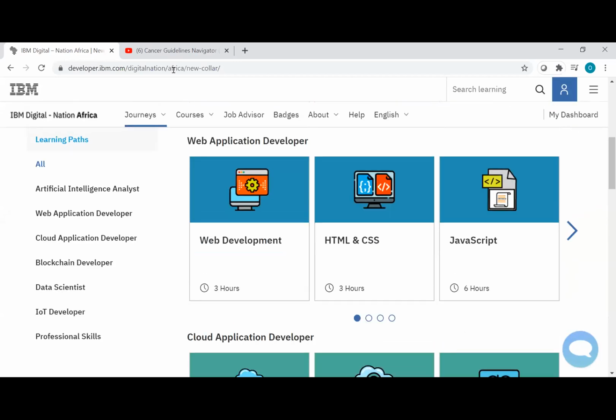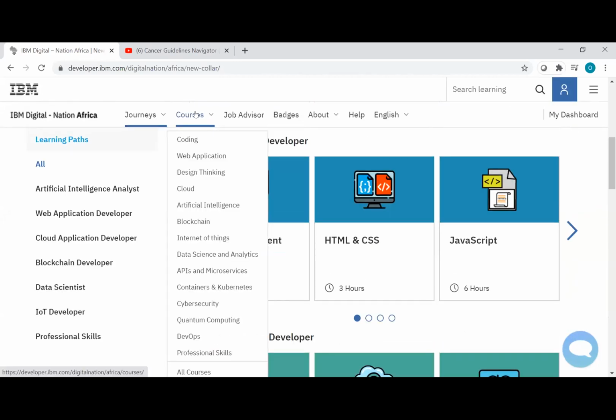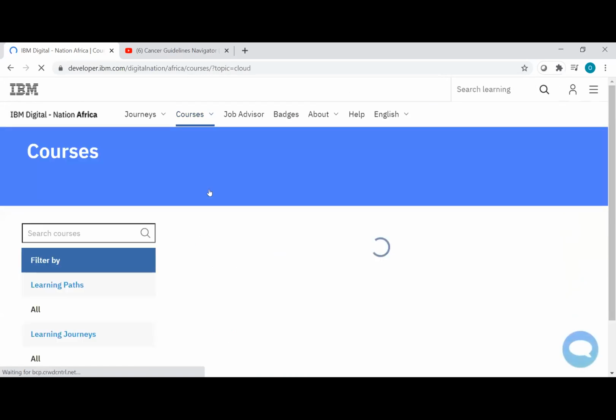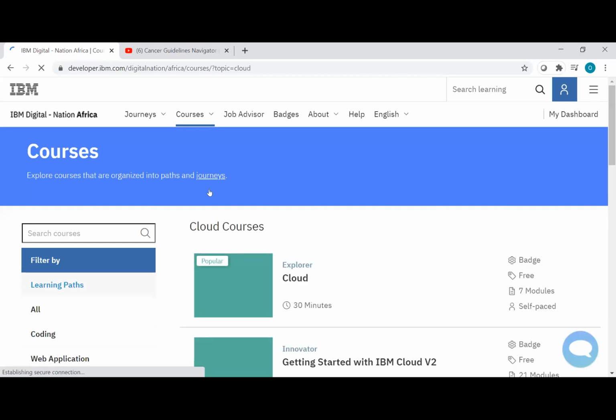Now, when you come to the page, instead of going through the journey and clicking on Explorer, Innovator, for easy access to the courses, you just come to the course part, and it brings all the courses out for you. So you can click on any. For example, if I decide to click on cloud, it's going to bring me the Explorer part of cloud, the Innovator part of cloud, and also the New Collar part of cloud. And then you can pick whichever you want to work with.